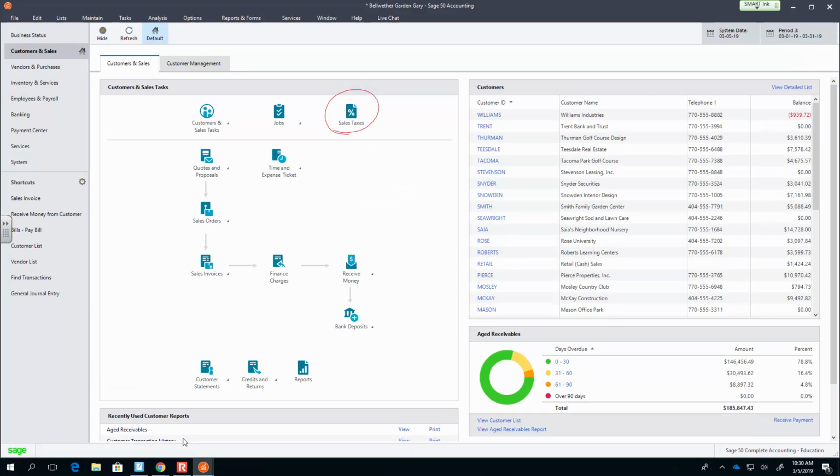Look at what's below receive money: make deposit. QuickBooks does the same thing. So I'm saving a step by putting the transaction ID in. I don't have to do that step of make bank deposit then.